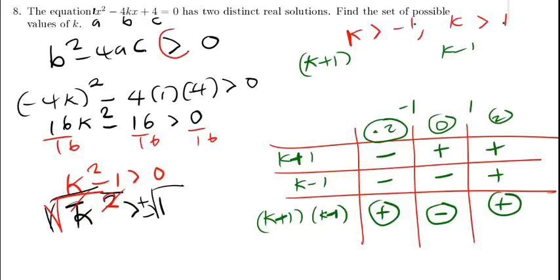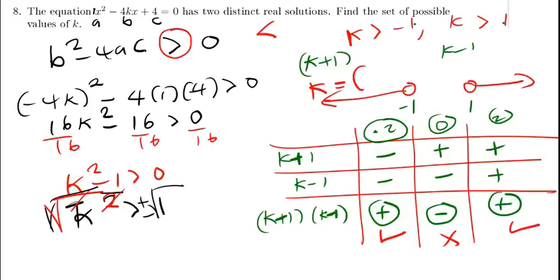This symbol is greater than. When it's greater than, we take the part giving positive and leave this, unless I'm dealing with less than, that's when I consider the negative. Therefore, k can only go from negative infinity up to negative 1, and from 1 all the way to positive infinity. So how do I show k? K will be from negative infinity all the way to negative 1, but because it's greater than, that number is not included. Union, I jump from 1 to positive infinity. This is the value of k.